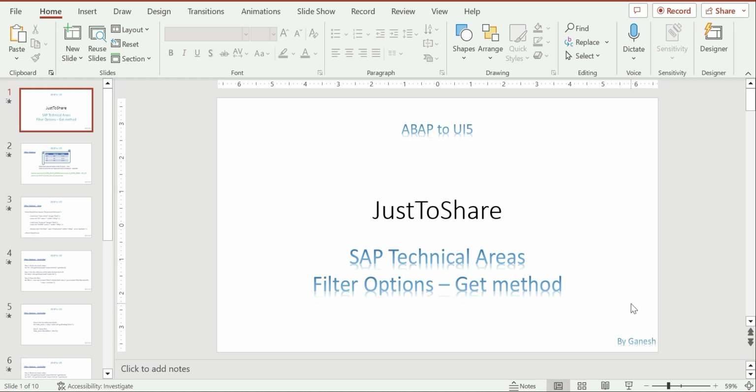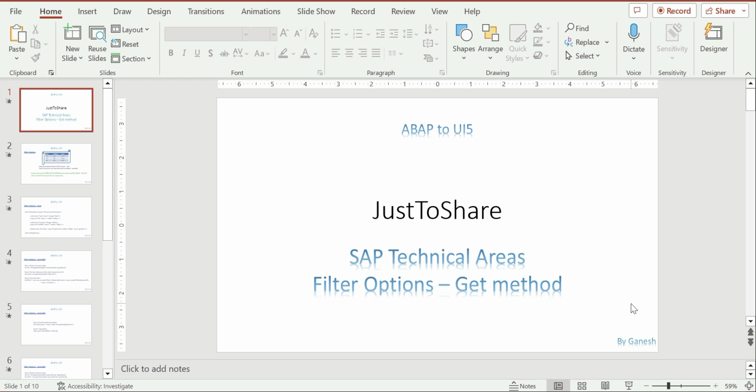In this video, we are going to see how to send filter options from frontend to backend. So we have seen so far how to get the data from backend system through OData service for our frontend application. So we are going to continue the same along with the filter options. How to send the user input from the front end to back end, and in the back end side, very specific in the OData level. Which method and which parameter can hold the user input from front end? Those are the things which we are going to see today.